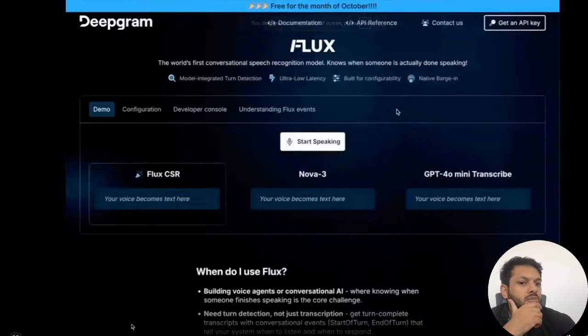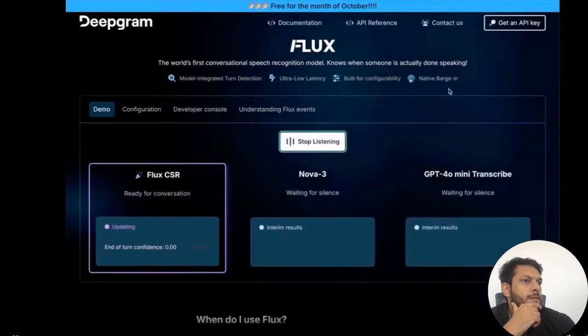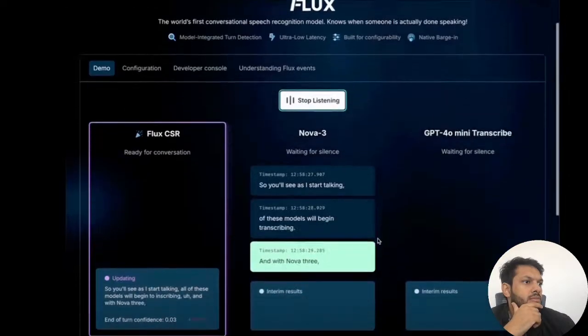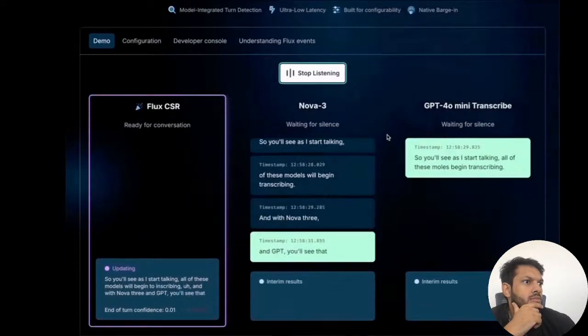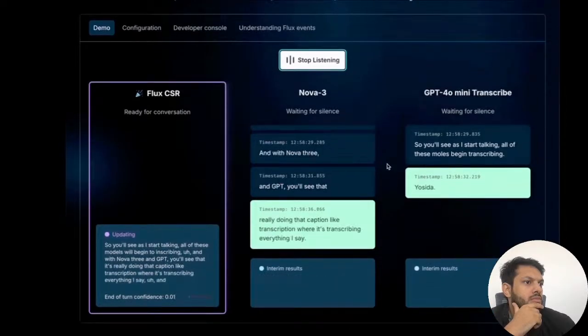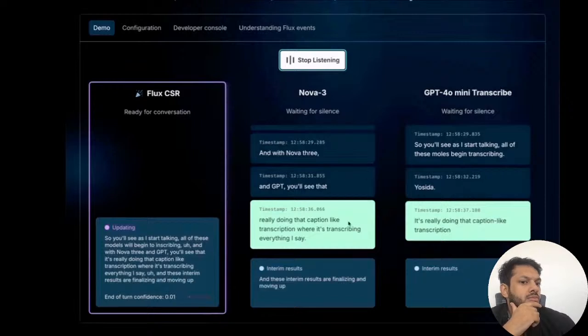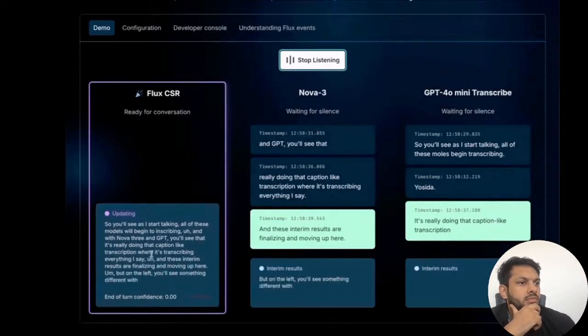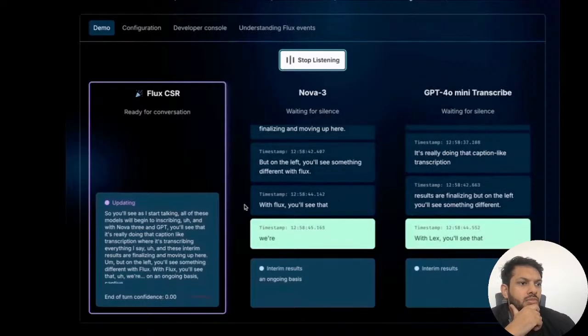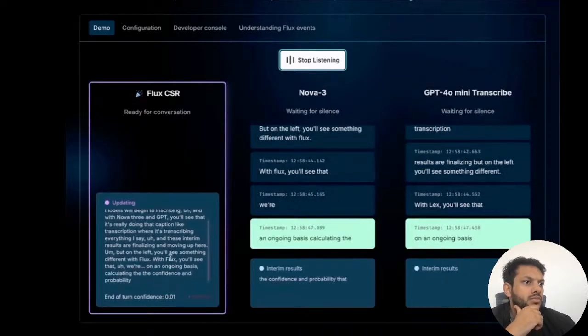Alright, I'm excited today to give you a demo of DeepGram Flux, action, LLM solutions, bolted on turn detection model. So you'll see as I start talking, all of these models will begin transcribing, and with Nova 3 and GPT, you'll see that it's really doing that caption-like transcription where it's transcribing everything I say, and these interim results are finalizing and moving up here. But on the left, you'll see something different with Flux. With Flux, you'll see that we're on an ongoing basis calculating the confidence and probability that it is actually the end of my turn.